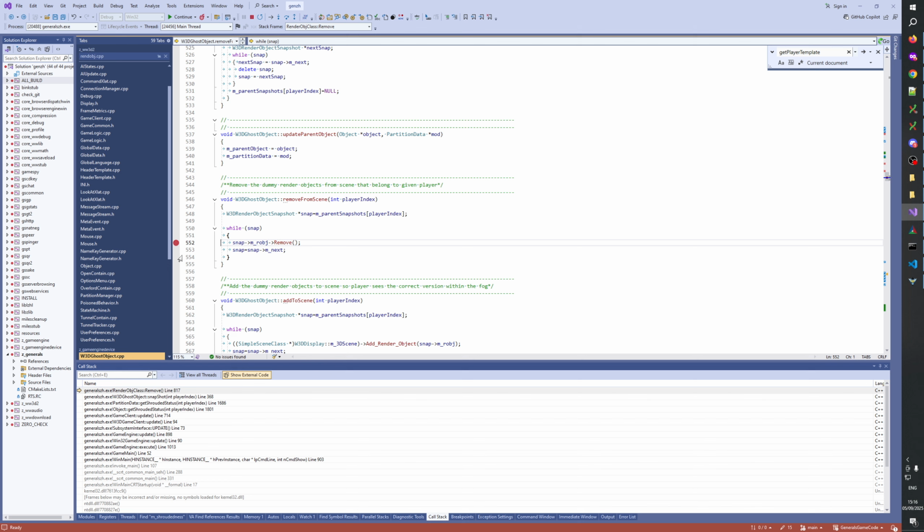The dummy render objects. But what if they can't be removed?